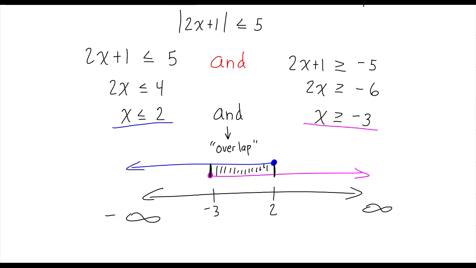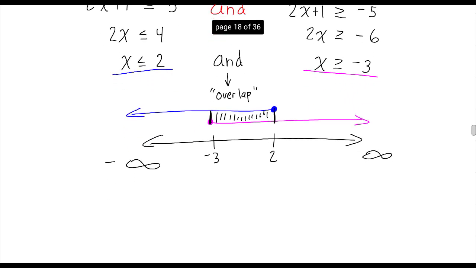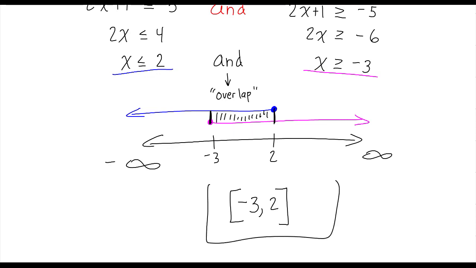So how would I notate that as my final answer? x is any value between negative 3 and 2, starts at negative 3, stops at 2, including negative 3, so I put a bracket. Ordinarily I put parentheses when dealing with interval notation, but in this case I'm putting a bracket because x could equal negative 3 and our original inequality would be true. Or x could equal 2 and still everything would be okay. And anything in between. So anything in between negative 3 and positive 2, including negative 3 and positive 2.